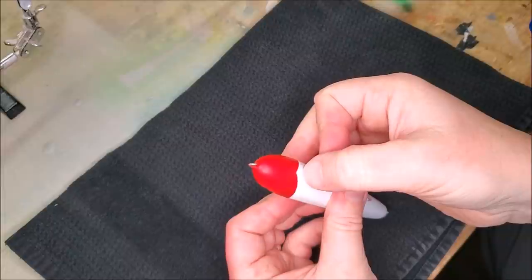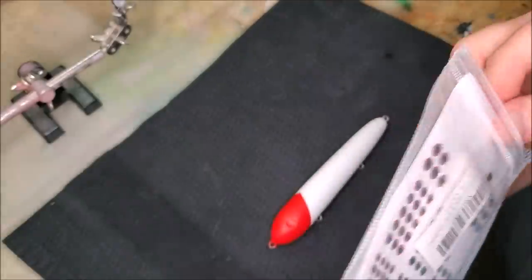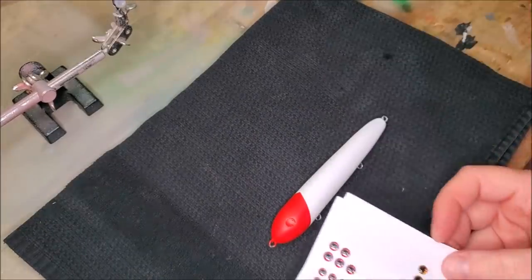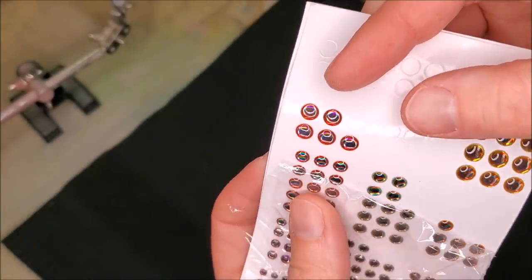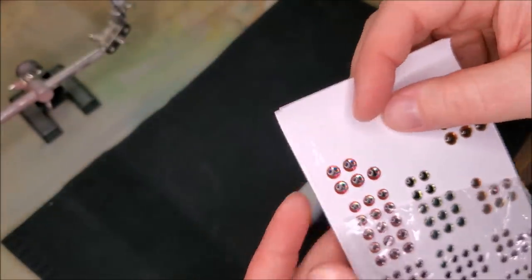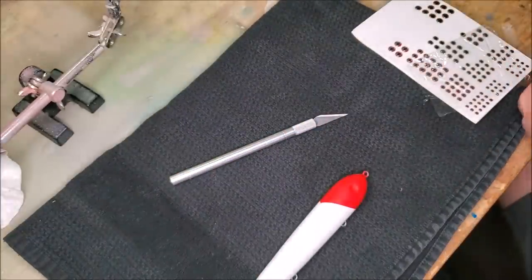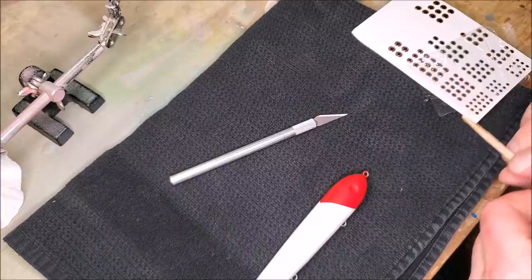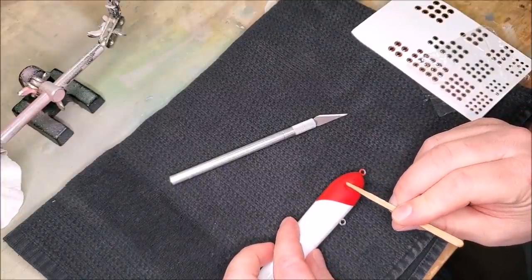Here we go. So we got some nice sharp line there. Let's take a look at eyes here. I think I'm gonna put these red ones on. They look pretty cool. I'm gonna put a little dab of this Insta-Cure onto the end of a stick here, and then I will transfer that to my lure.